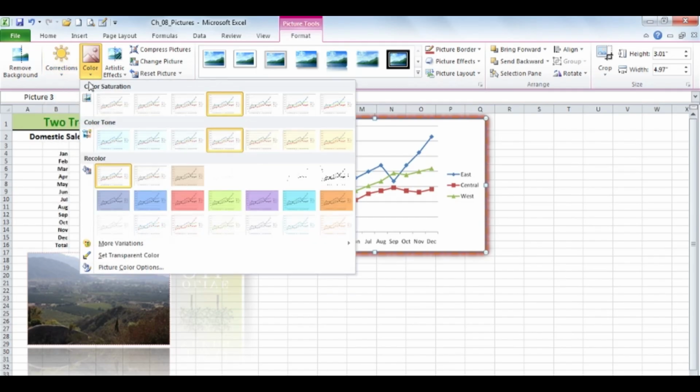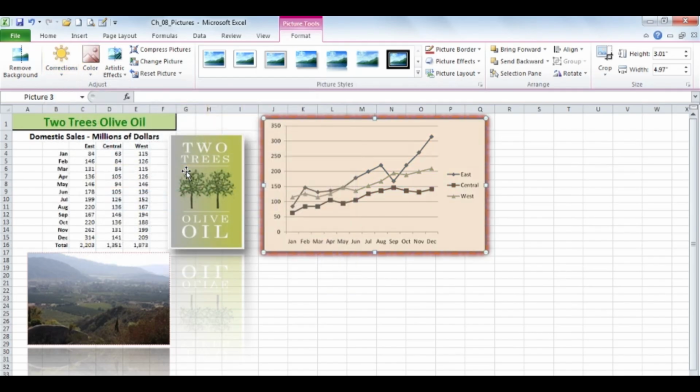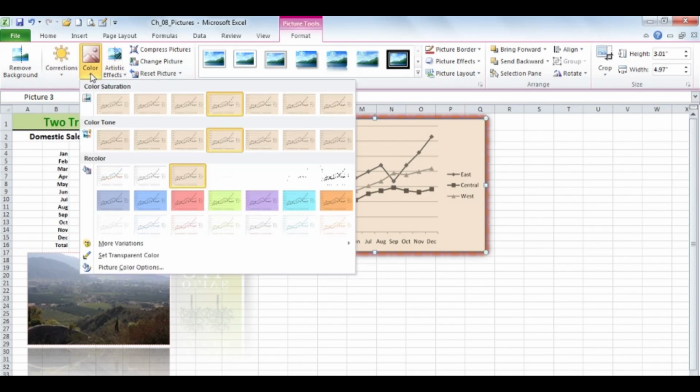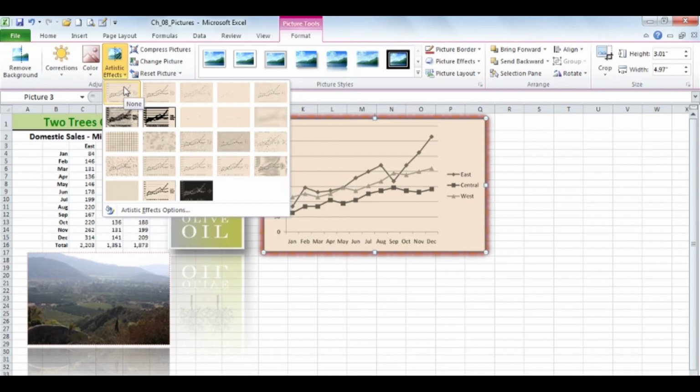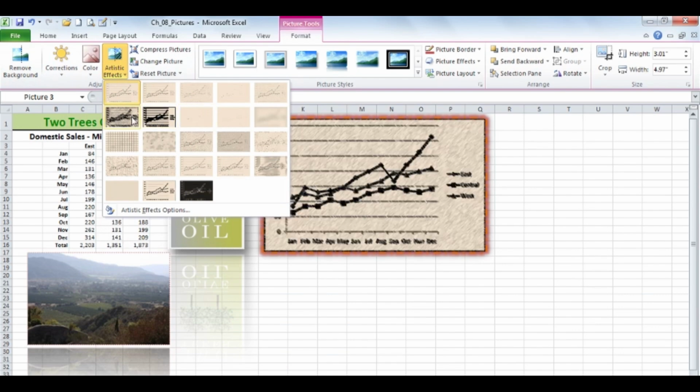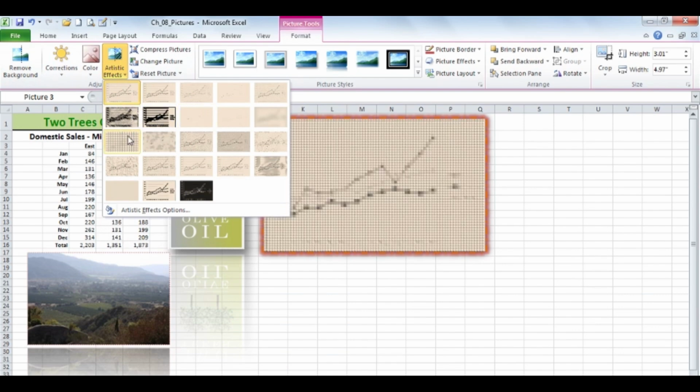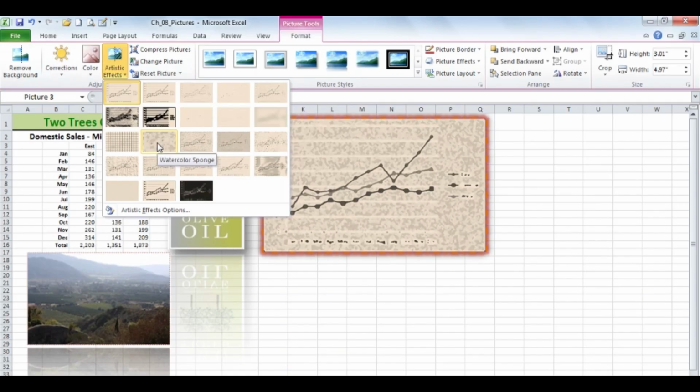And there's some color choices as well here too. And we look at some of these here. How's that for a choice? Maybe, maybe not. And a new feature in Excel 2010, artistic effects. And once again, we might be hard-pressed to justify why we would use some of these, but here and there, it does have that look that appeals to you and might make sense in a given worksheet, either for presentation or printing purposes. Tons of choices available here on the Format tab when we work with pictures.